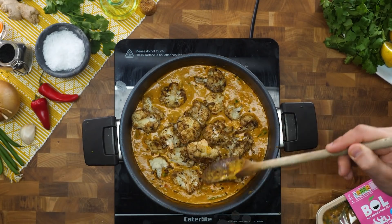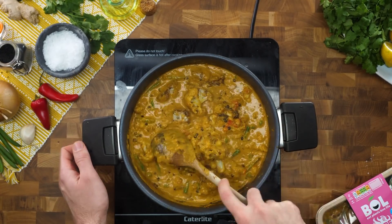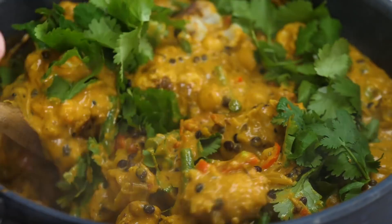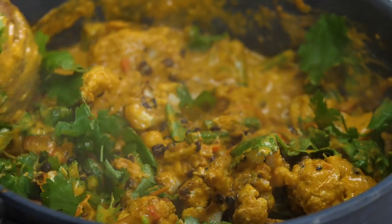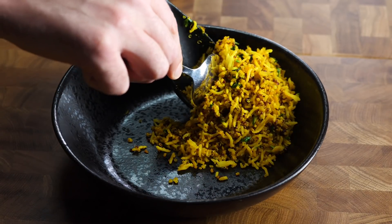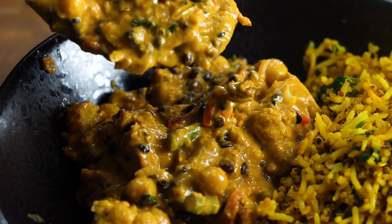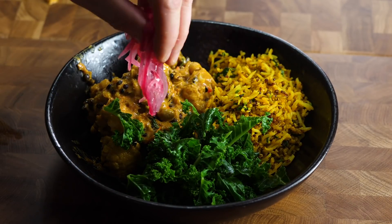So this cauliflower — it's been in the oven, it's had about 20 minutes. It's starting to blacken just a touch. Now what we're going to do here is just put half of this because we're going to use the rest as our garnish. This is coriander leaves. Fold it through gently so we don't break the florets of cauliflower. So there you have it — our re-creation of BOL's delicious tikka masala. We've got gorgeous turmeric rice with red quinoa, the tikka cauliflower with a gorgeous dal and a little touch of cake, and a sprinkling of pickled red onion brings it all together nicely.